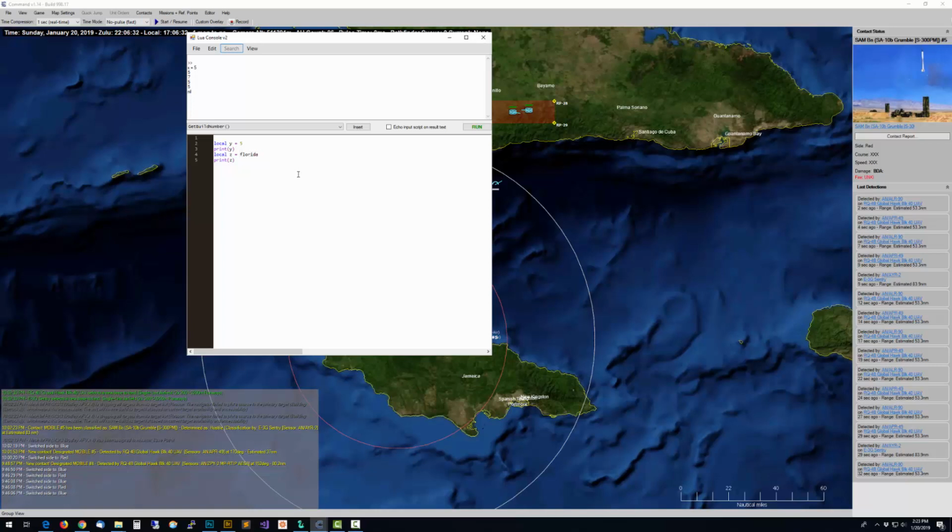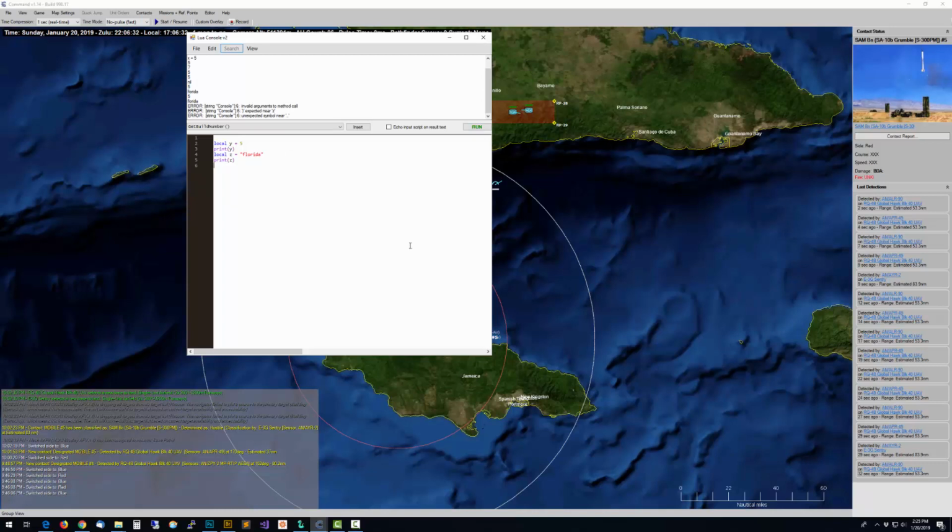So if you're writing a string, you put an opening quote mark, and it can be either a single quote or a double quote. It's going to shade it as pink until you close it, and then it changes the color to red. So now that I've changed it to an actual string, if I print z, it should say Florida now. Since Florida is inside quotes, it's a string. You can't perform math on it.